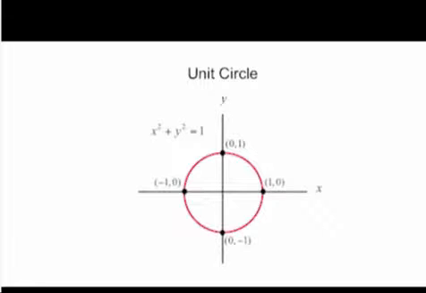We know the equation of the circle is x squared plus y squared is equal to 1. Notice I have labeled all the obvious points on the circle located on the x and y axis. What about those less obvious points not intersecting the x or y axis? Here we need the equation of a circle, as you can see with this example.